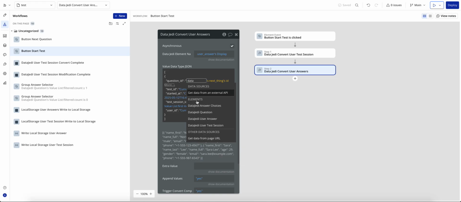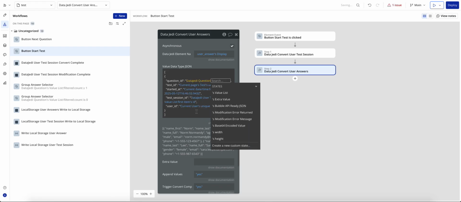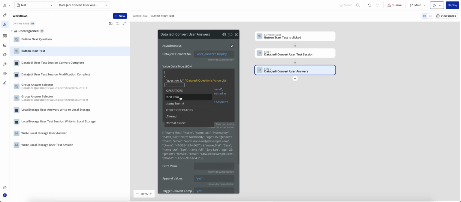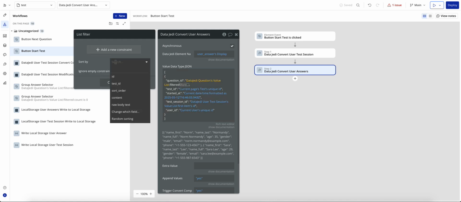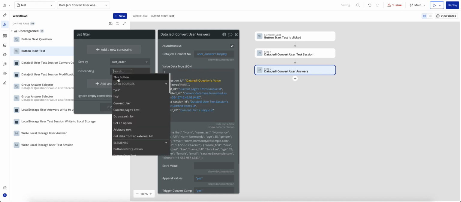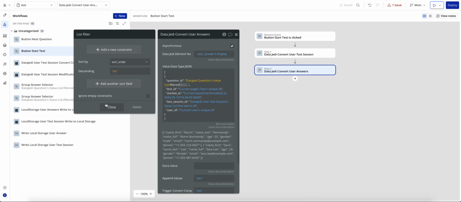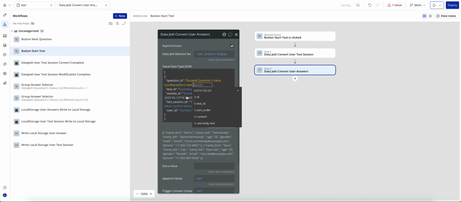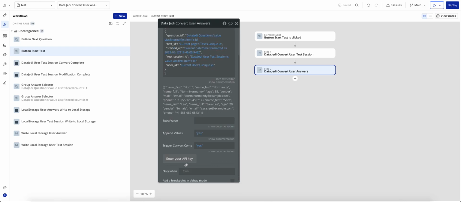It's just the value list first thing. Oh, did we sort it? Okay, we need the ID. All right, that's fine. Yeah, and we're converting, that's good.